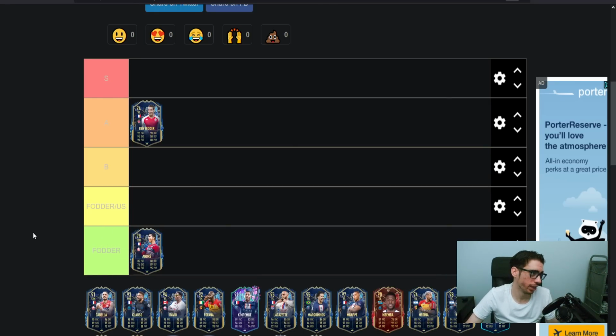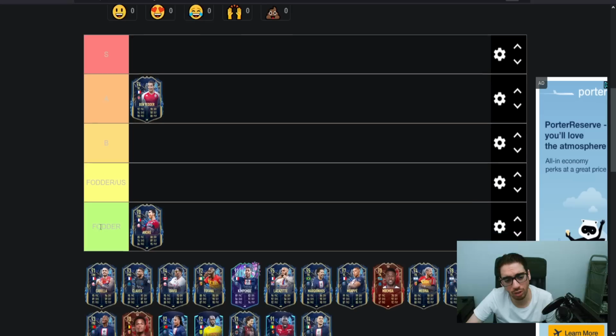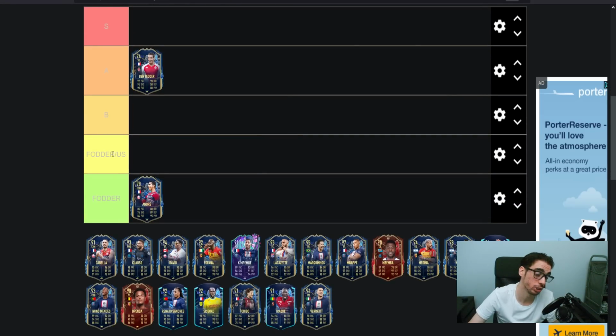We got to put him in fodder, guys. Technically speaking, I could put him in fodder usable, right? Because the thing about the card is that he is lengthy on an anchor chemistry style, right? Benjamin on that. I search Andre, and then it's just a bunch of other Andres. Benjamin Andre, right?